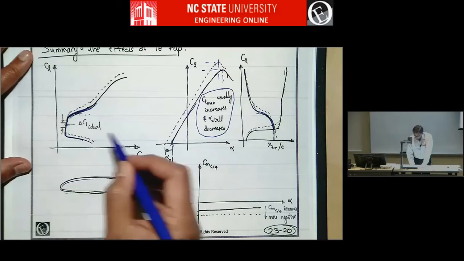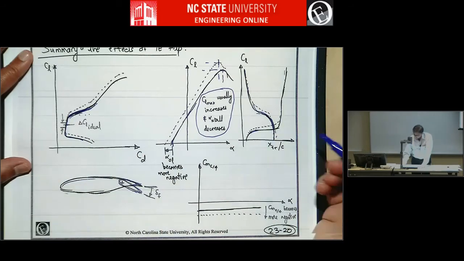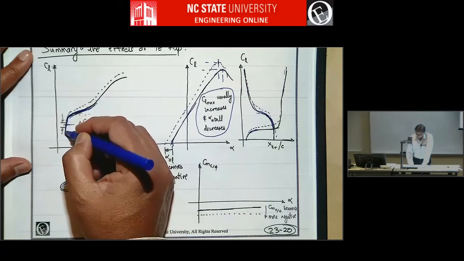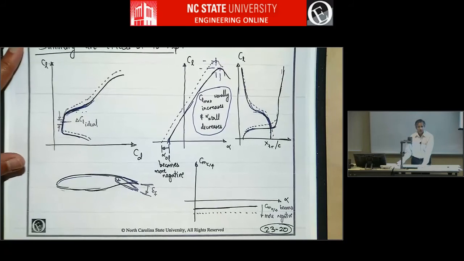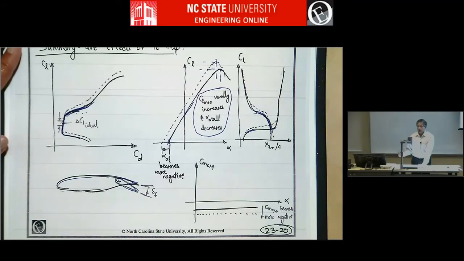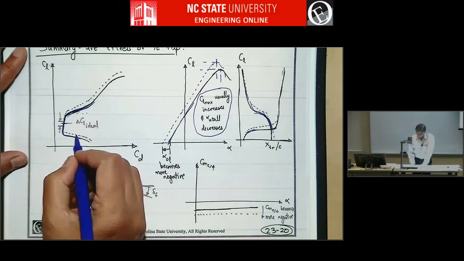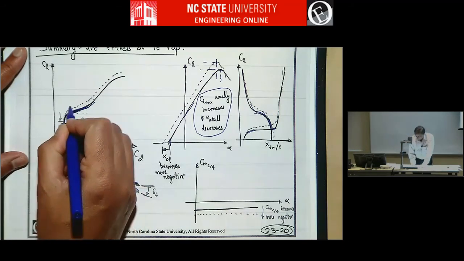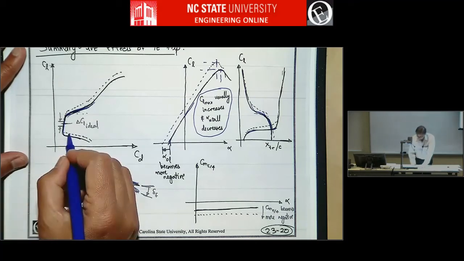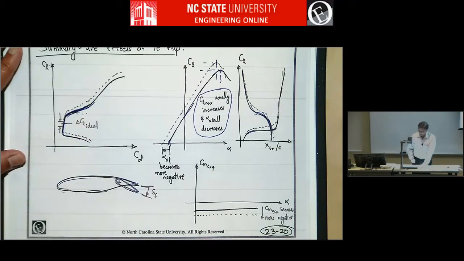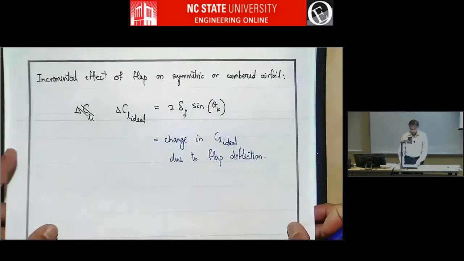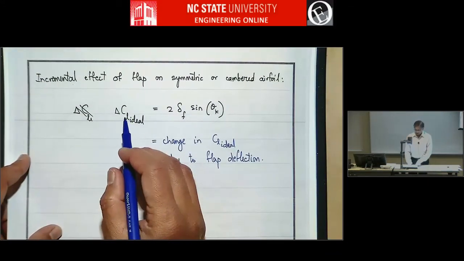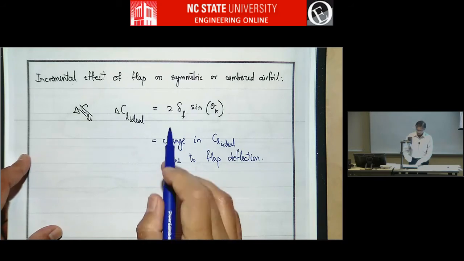The lower corner of the drag bucket is when the lower surface loses laminar flow. So while the airfoil is in the drag bucket, both upper and lower surfaces have a good amount of laminar flow. When you deflect the flap, the CL ideal increases. So essentially this drag bucket moves up in the CL curve. So it moves to a higher CL. So this dashed line is the curve for with flap. And that's why on the previous page we said it will approximately be like this. How much it moves up by is given by this.